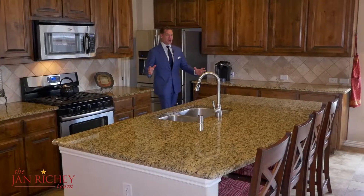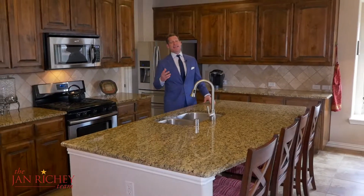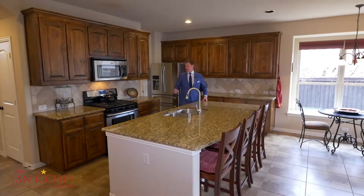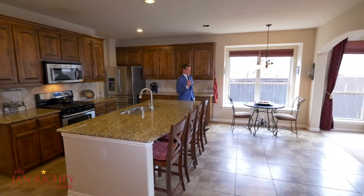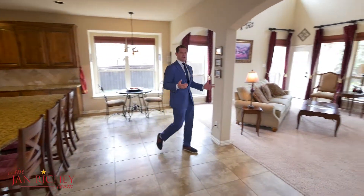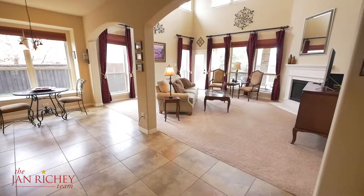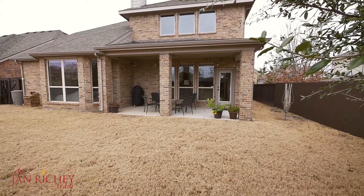My favorite part of the home is the kitchen because that's where you spend plenty of family time cooking and entertaining. This kitchen is exceptional because of the large granite countertops and island, gas range, and stainless steel appliances. You can walk out to your living area where you can entertain guests, watch the game, or enjoy all the natural light from your backyard patio view, which has lots of windows and a cast stone corner fireplace and access to the backyard.